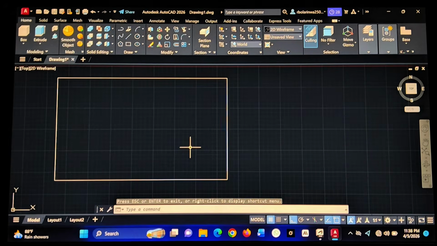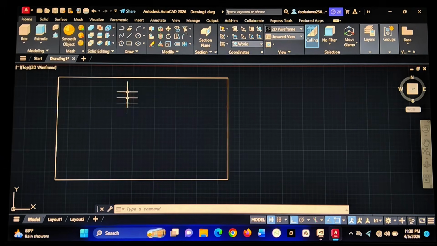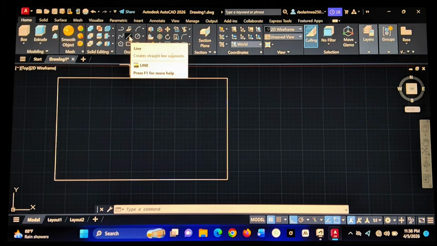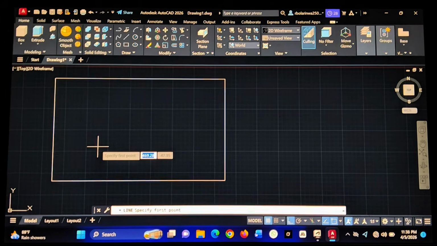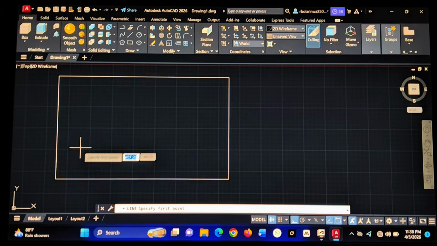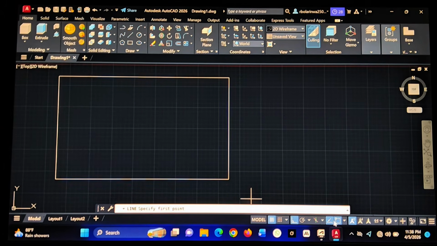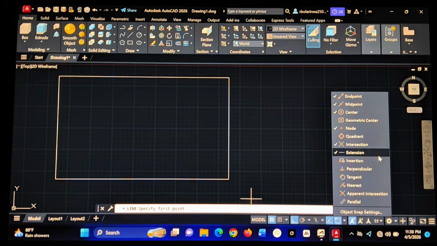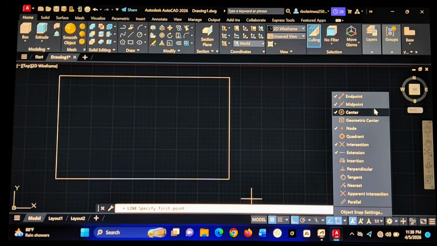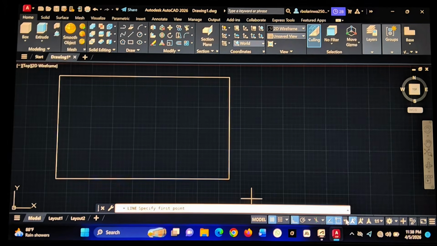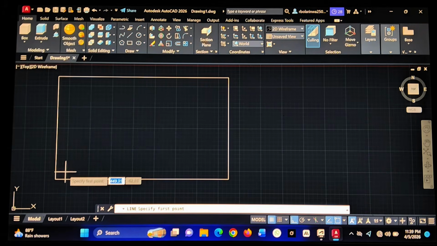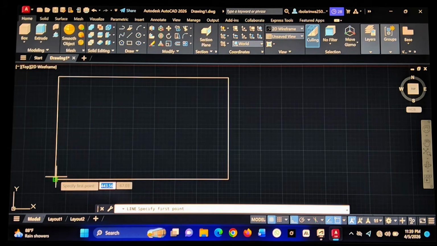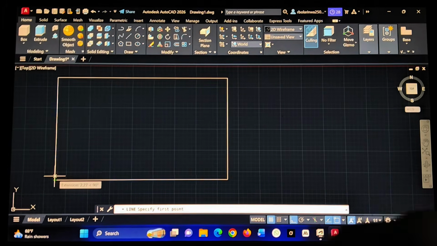So we are good. Now I'm going to be dividing my rectangle into 6. So I'm going to be using the line tool. Now for this part, I need you to pay attention, because it's not so difficult, but you just need to pay attention. Remember that we selected snap, and in the options we selected intersection, extension and endpoint. So I'm going to be making reference to that now. As I've selected the line tool, it will tell me to specify the first point. If I come here and I just toggle it a bit, yes, it will bring out extension.